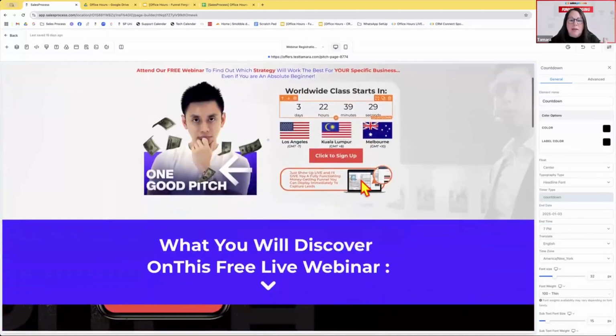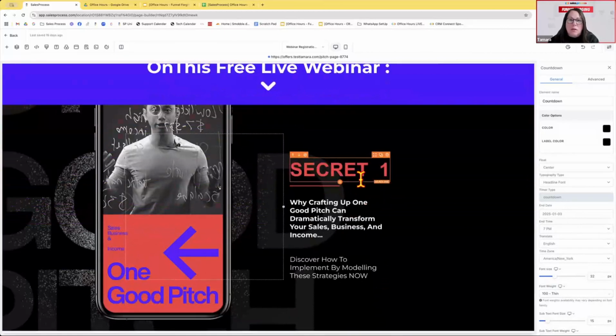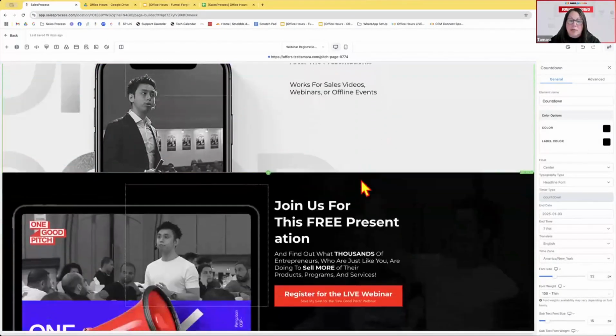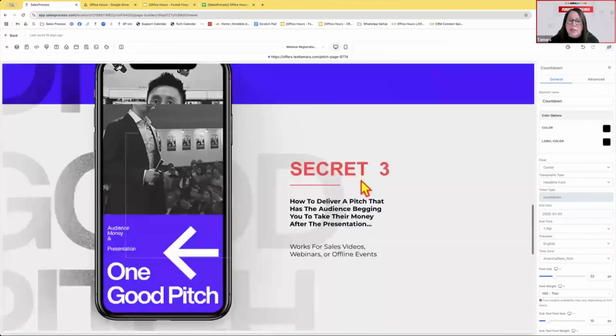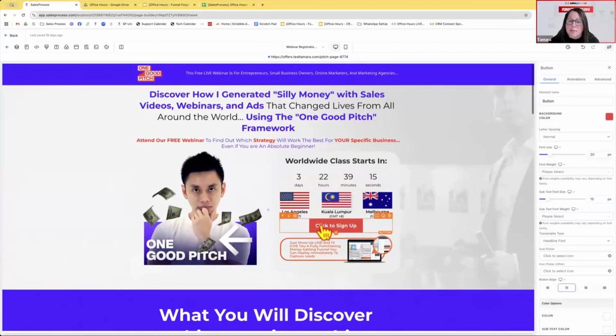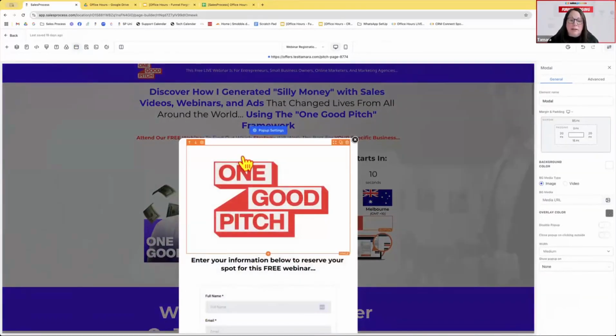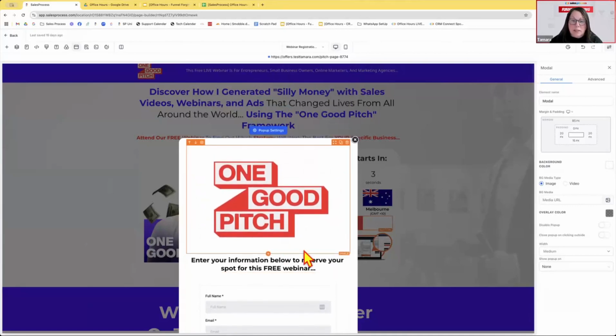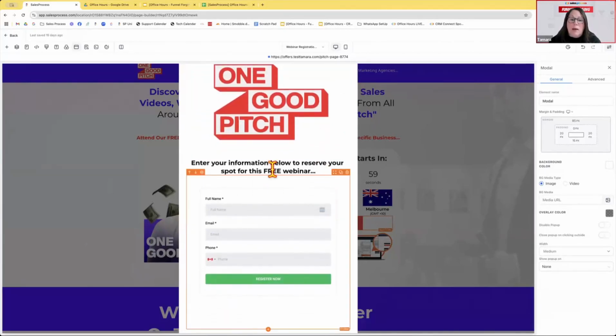Do you have anywhere on your page the actual, like in a text element, do you have the day and time put in there anywhere? That would be another thing that you want to update, right? Remember that this button opens up a pop-up. So we have to check our pop-up too, right? Do we have anything here regarding the date or the time that we have to update? So in this example, we don't, but maybe you have made changes to your pop-up where you have the day and time. And so you're going to want to update that.